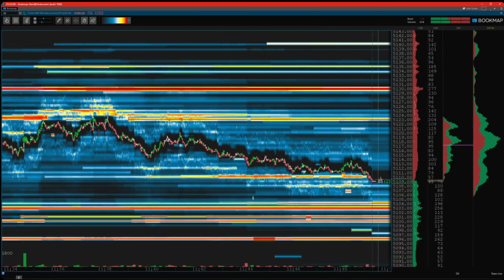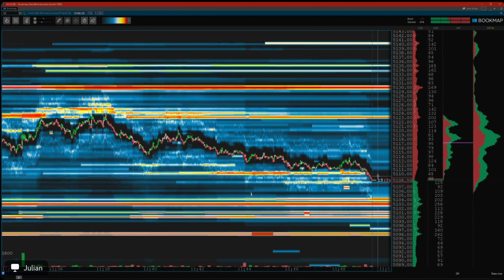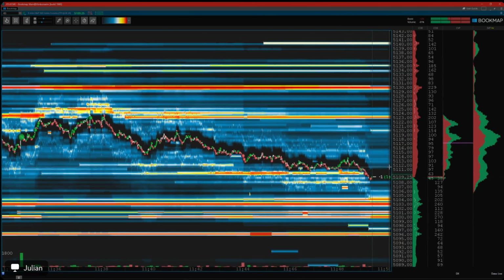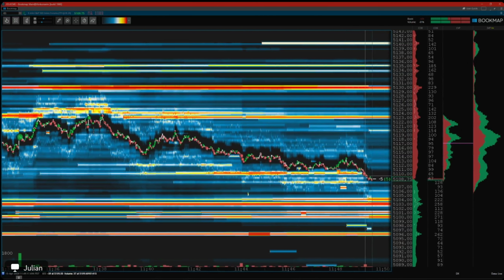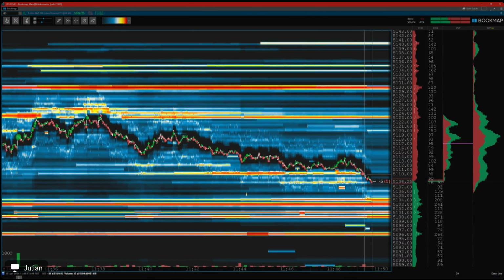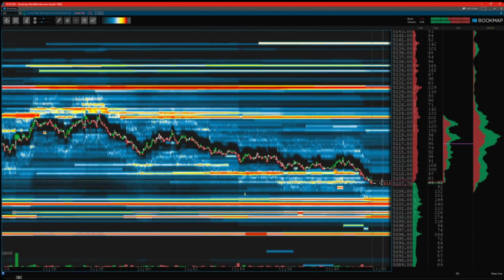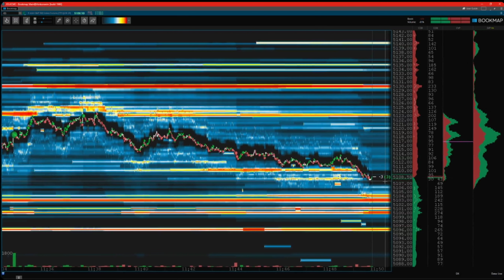So now this gives other buyers, other sellers momentum to step in because they're waiting for this area to get taken out. If they're looking at what I'm looking at, they're waiting for that to get taken out to enter the market. You see how the buyers try to stop it right there, and we just took that out. Sellers are strong.